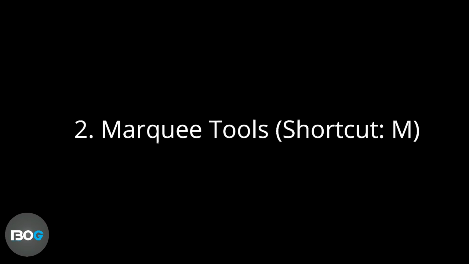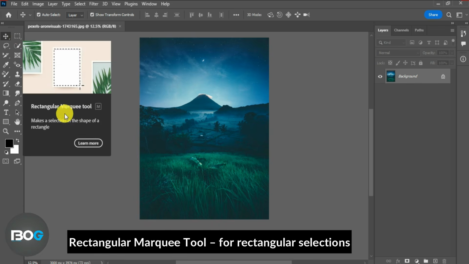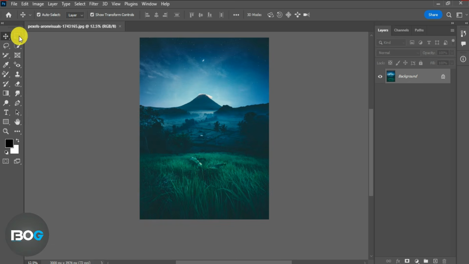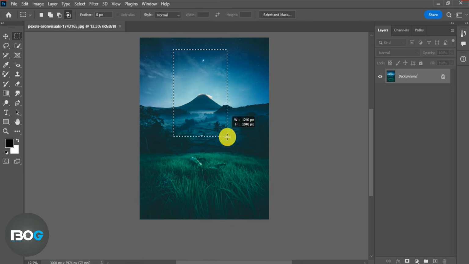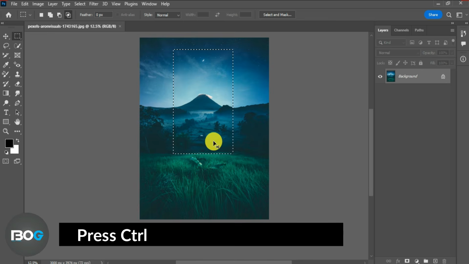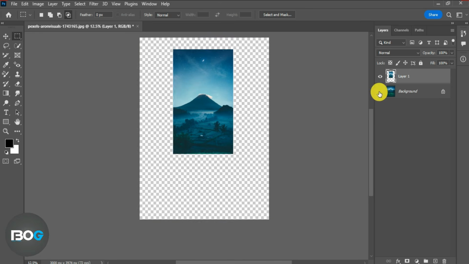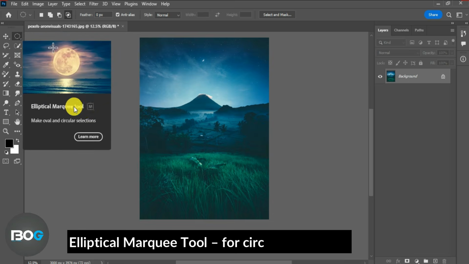Marquee tools, shortcut M. Next, we have the Marquee tools. These tools are used to make rectangular or circular selections. There are 4 types of Marquee tools. Rectangular Marquee tool, for rectangular selections.